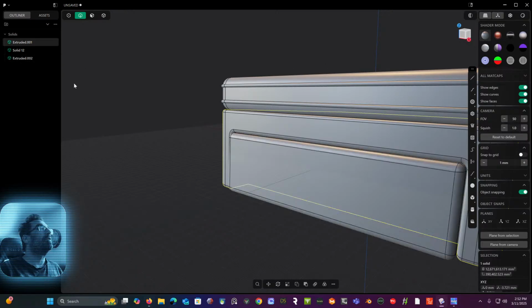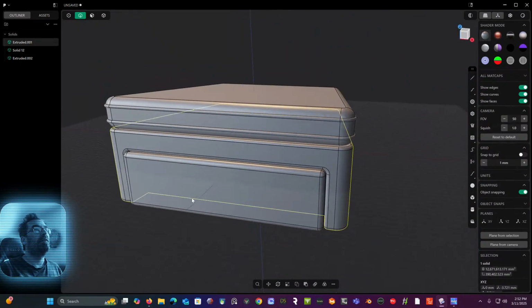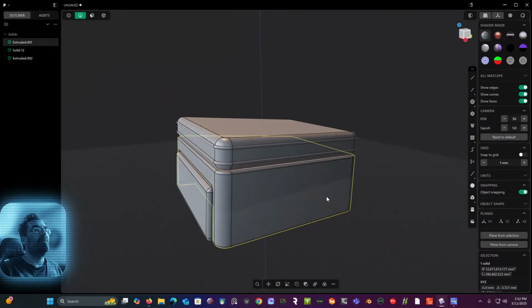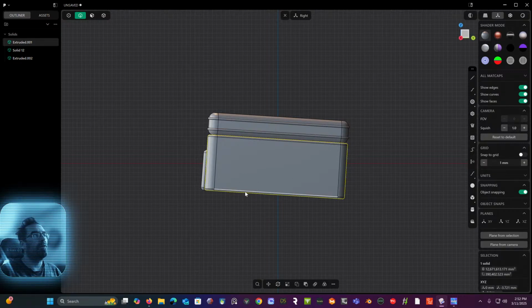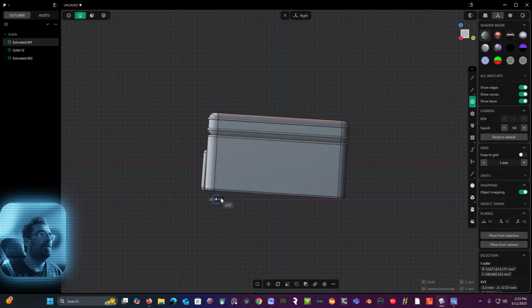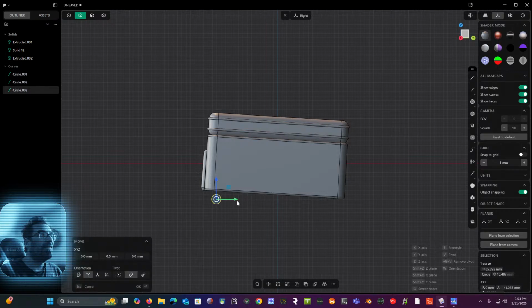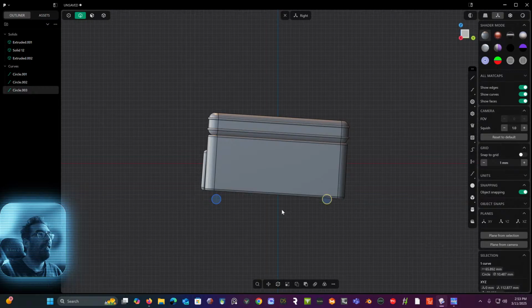Let's turn back on our little footrest portion like this. The side of the chair probably should have that little weird stick on the side. My grandmother had exactly a chair like this. I think it had this weird rocker underneath it too, so we might as well draw that out. So let's just make a couple of circles for like the ends of these parts. So I'm going to duplicate this one. I think I might have done it more than once. Let's just get rid of that one.